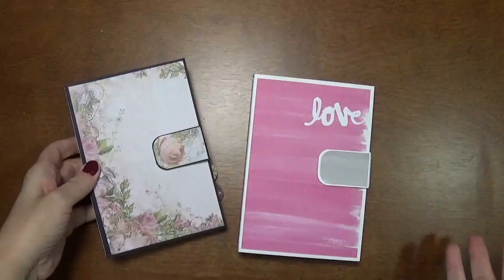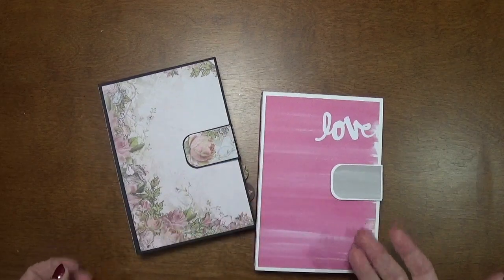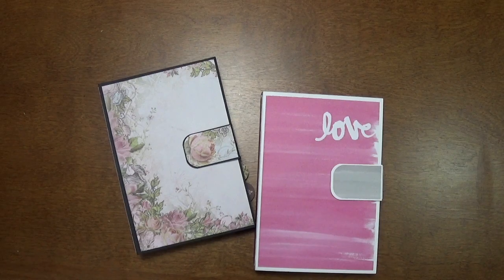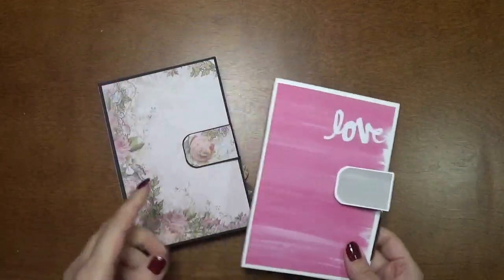And I know Stack the Deck is not anything new, but honestly, I don't think I ever made one when they first came out. But I was at a crop a few months ago, and I was unintentionally teaching the ladies at my table how to make one of those pyramid mini albums, and Julie had showed me one of her Stack the Deck albums, and I'm like, oh, that's cool. So then she quickly wrote down the instructions for me and my friend, and so my friend and I made one of these, and then my friend Deborah and I hosted a scrapbooking crop. We rented an area in the school, and we had our friends over, and then I taught some of my friends how to make this one here.